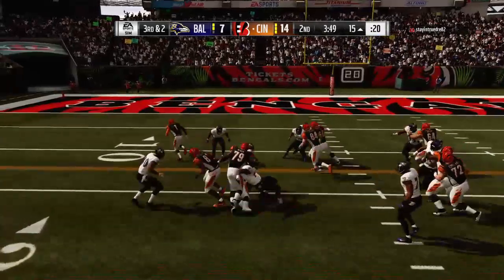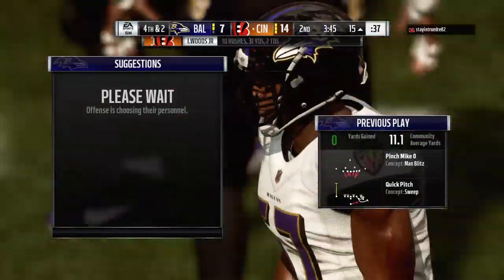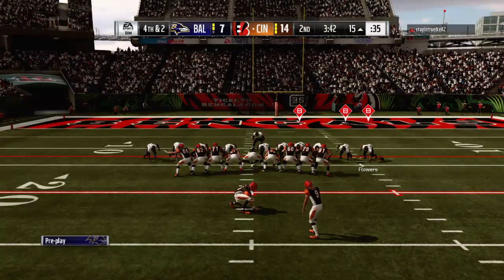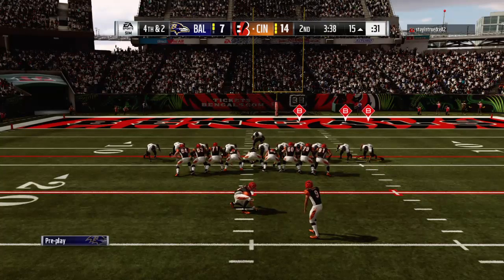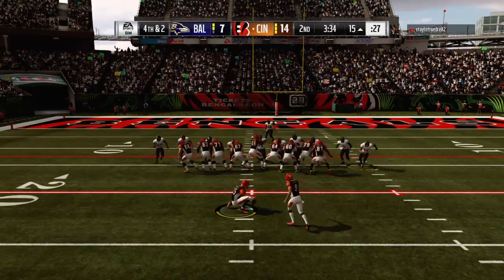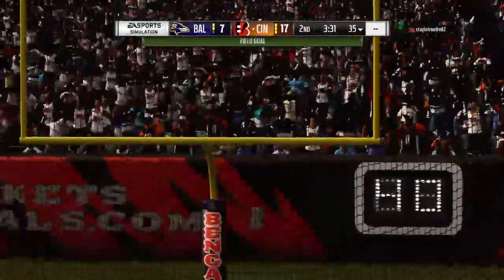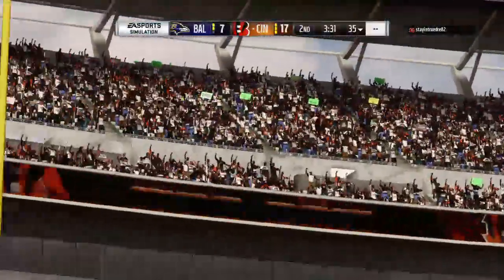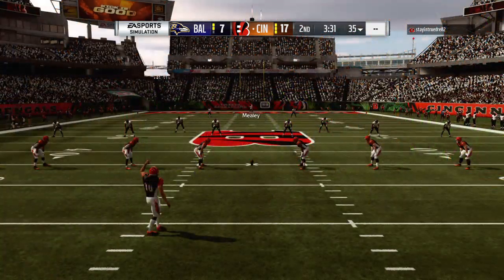Now they'll run it on the toss. No gain there on the play, and that's going to leave them with a 4th down. Perfectly designed blitz right there. They took that one from the grease board to the field because they were able to free up their linebacker to get into the backfield and spill the play. And his kick is right there. It's good, and they will move up by 10 now, 17-7. So unable to convert for the touchdown inside the red zone, but they do come away with 3.